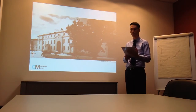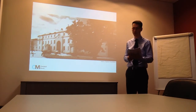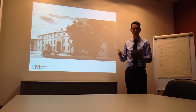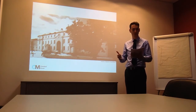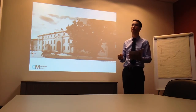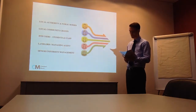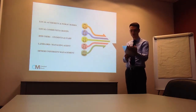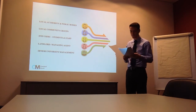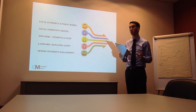In addition to listed building consent and building regulations approval, there will be a requirement to engage in consultations and cooperation with English Heritage throughout the project. They will have significant input in the planning process, liaising with the local authority. As current tenants of the building, you have a responsibility, in cooperation with the Greenwich Foundation, to maintain the building to prevent its dilapidation and potential fall into disrepair. The local authorities and English Heritage's involvement will introduce additional stakeholders to the project, expanding the network of communication and increasing the requirement for efficient management.